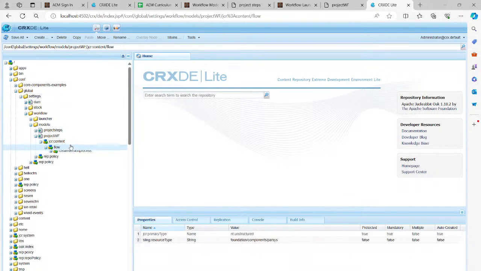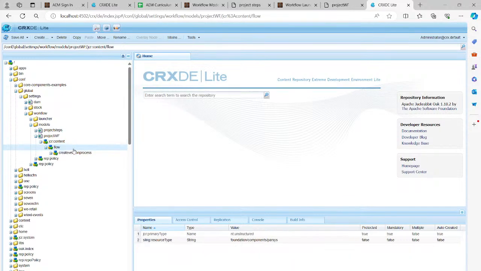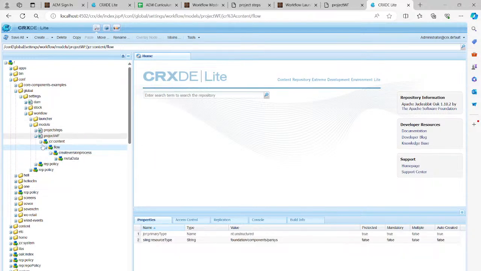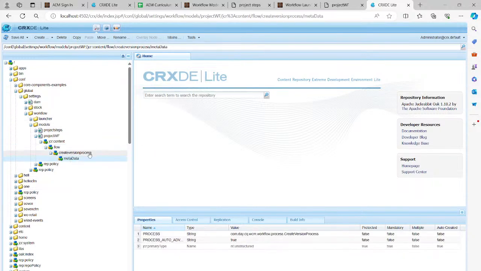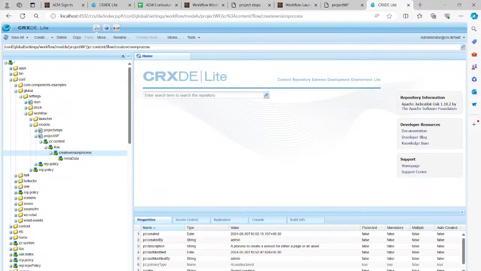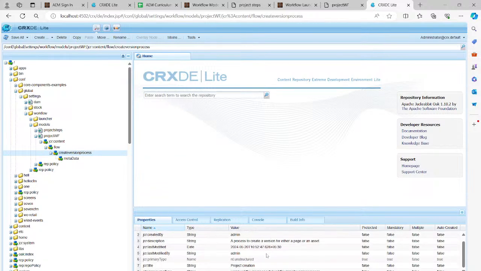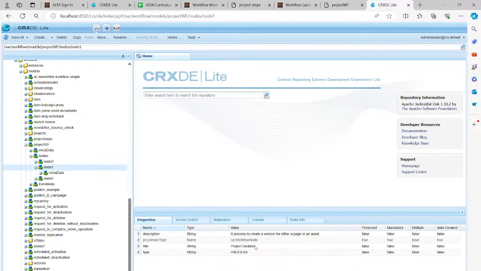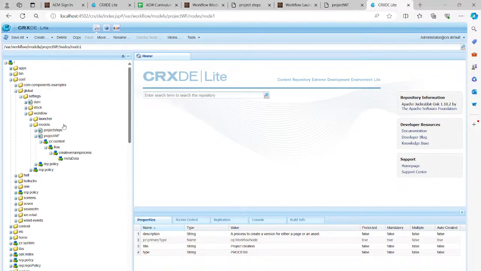In the flow it was mentioned creation version. Okay, here we have created the project creation. It was showing that, and here it was showing the creation we have created. It was showing right over here, and you can see the same thing here too, whatever steps I have used in the workflow.